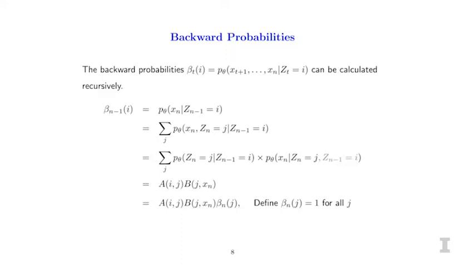Next, let's discuss how to compute the backward probabilities. The backward probability is a function involving time t and i. So you can imagine that beta as a matrix is going to be n times m_z. For example, this entry corresponds to the tth row and ith column in this matrix. Okay, so we're going to compute this beta matrix backward.